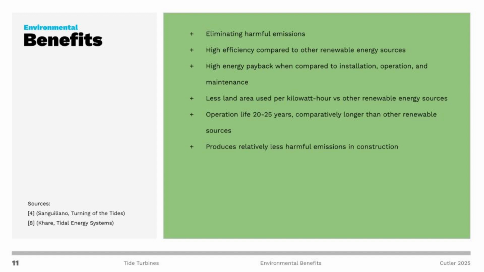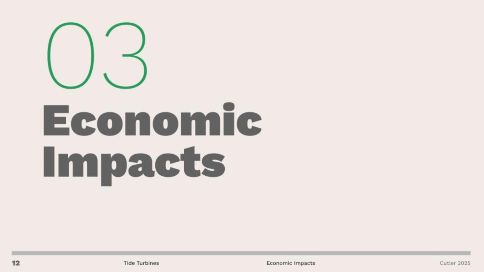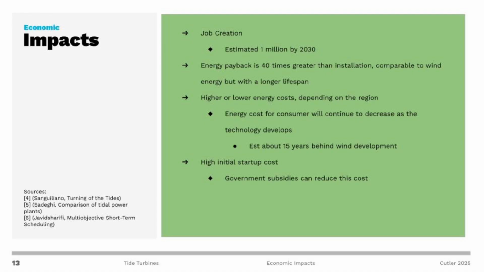Their operation life can be from 20 to 30 years, comparatively longer than some other renewable sources, and they produce relatively less harmful emissions during their construction. Now, looking at some of the economic impacts of tide turbines, it is estimated that they could create up to 1 million jobs by 2030. They also have a high energy payback.